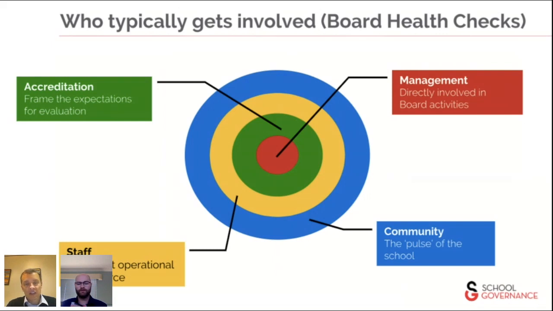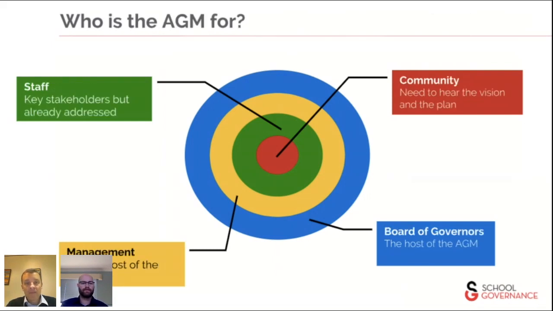Now when we go to the next slide, which looks at the AGM, everything's reversed. It's a complete flip, because this is the chance for the community to get in touch with the board. When we put the community at the center of our stakeholder map, it completely changes the narrative for what the AGM is about. It's no longer about renewing the board and attending to those fiduciary responsibilities. It's really about the community, connecting them and getting them more involved in the school. I would say that's one of the most crucial responsibilities a board has in terms of being responsive to the community. Thanks, Mike.